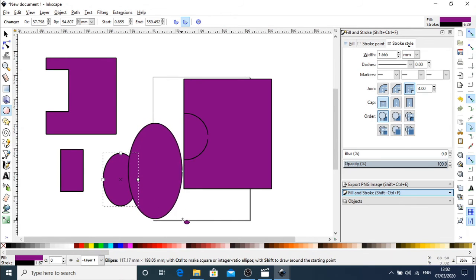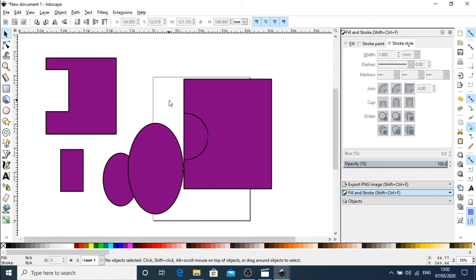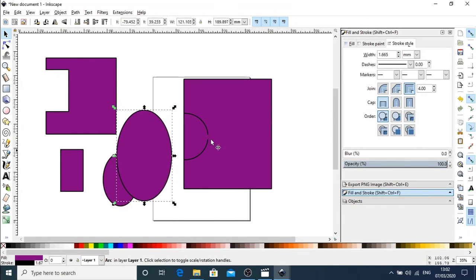If I push it up against the side of the circle, there's a little white space that appears. There it is. That little white space just there is a broken path, and with a broken path you can't do the division. The path ends up getting embedded inside the original object.